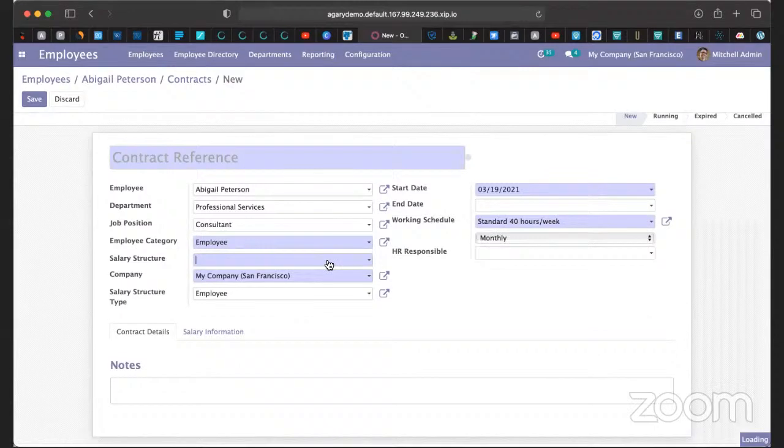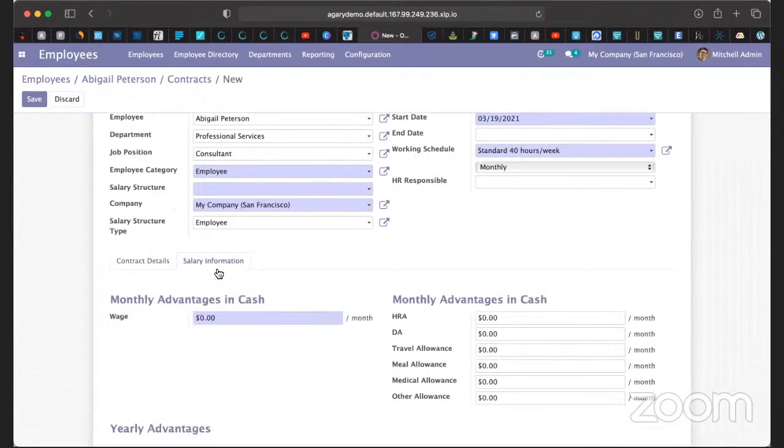Then you can come here to define your salary structure. You can define the employee category here, and then salary structure type. Then salary information.